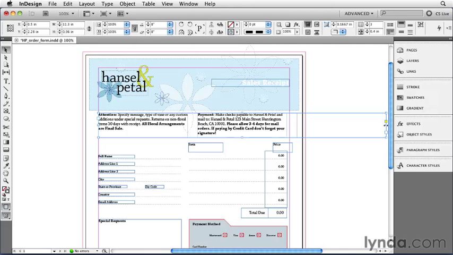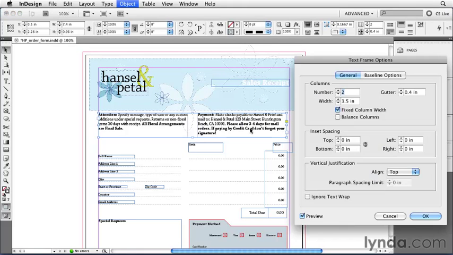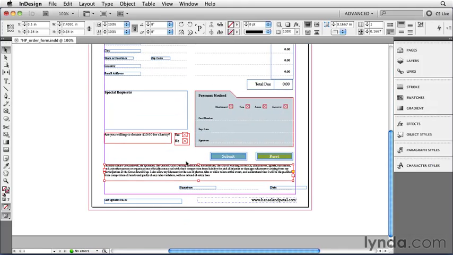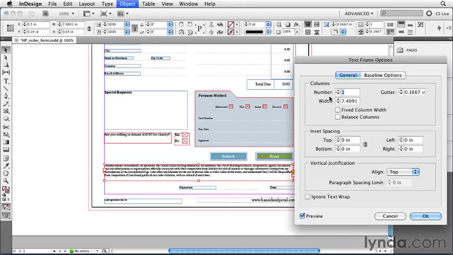Anyone who needs a very clear column width wants to use that fixed column width feature inside the Text Frame Options dialog box. That's pretty nifty. I'm going to go ahead and scroll down to the bottom of my page here and apply multiple columns to this text frame at the bottom of the page as well. Once again, Command-B or Control-B. I'll increase the number of columns here to, let's say, 3 columns for all this little boilerplate legal text.